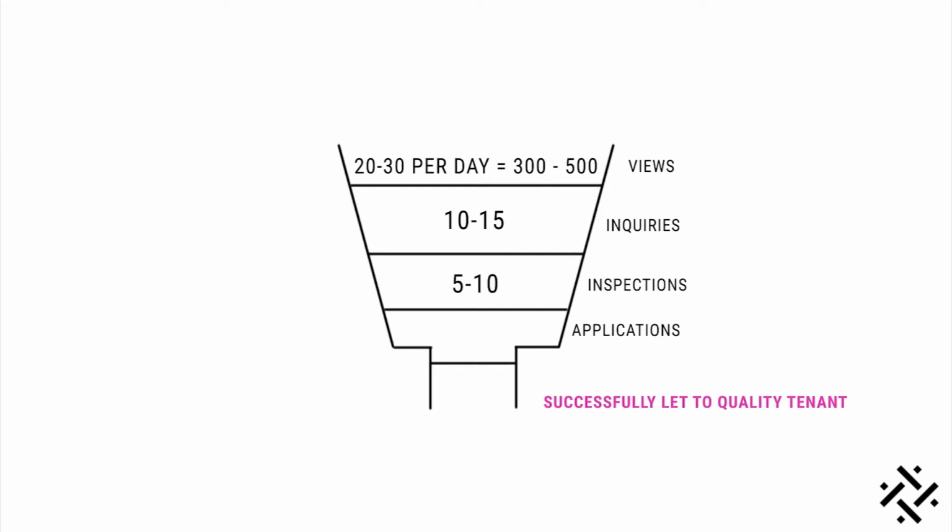And then only a small proportion of people who inspect a property think it's the right property for them or the best property they've seen, and then they make an application, and then we have to screen those applications and make sure those tenants are acceptable quality tenants, and some of them won't be, and of course some of them will be applying for multiple properties and may take another property before we get them. That's why we have to move quickly.